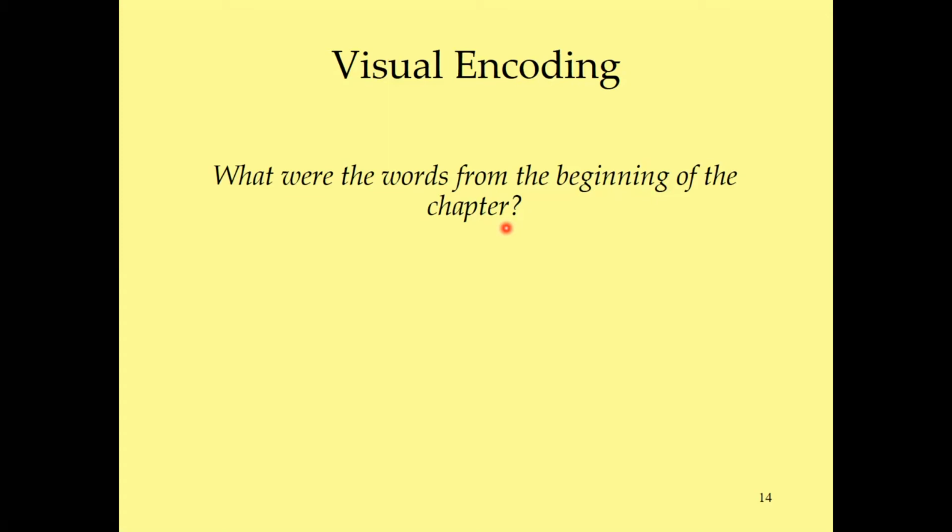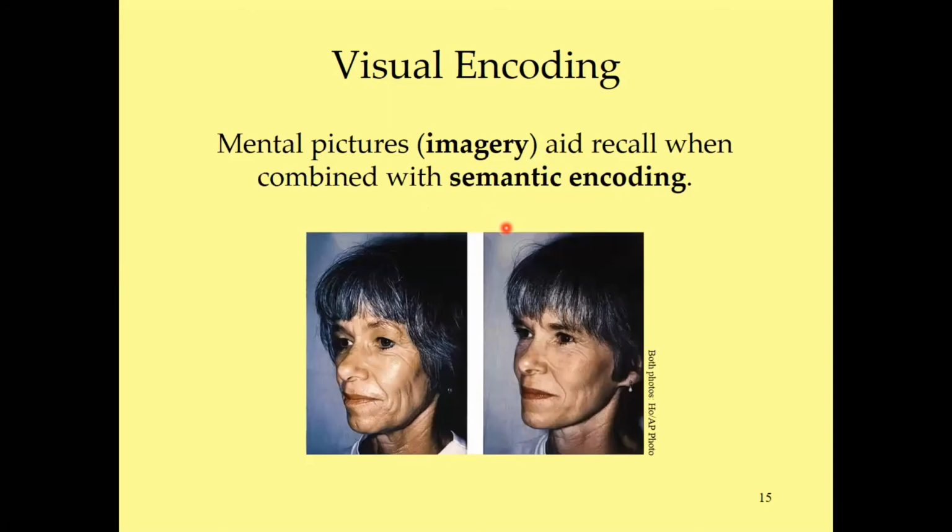Okay. And by the way, when I was an undergraduate student, I probably didn't know the meaning of the word inherent either. It took me a few years of college before I got that one. So don't feel bad if it's a new one to you. Okay. So here we have an illustration of how combining visual encoding with meaning, with semantic encoding, actually produces a very powerful aid to memory.